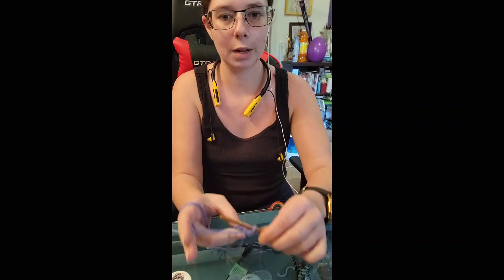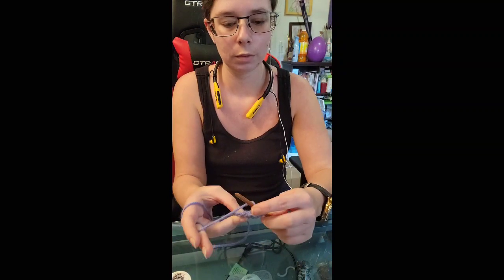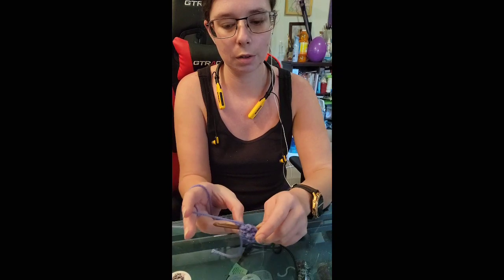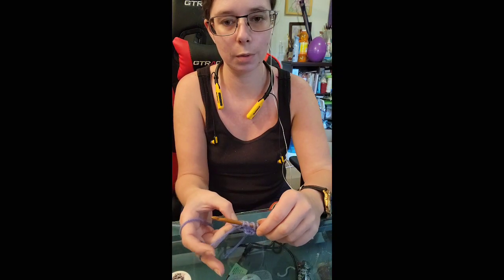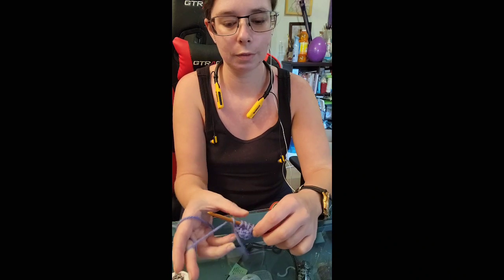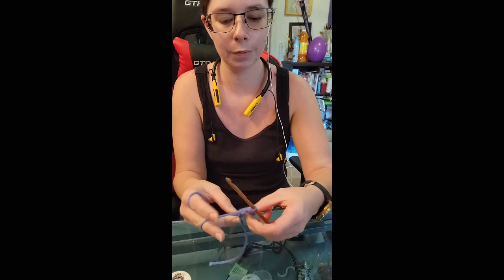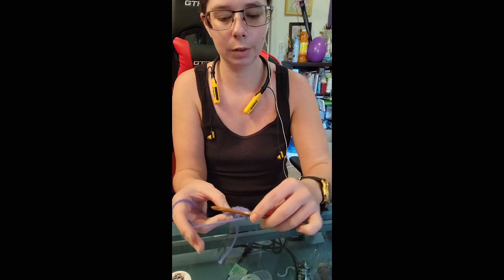We'll go through it one last time before we just finish the petal. You're going to help me loop over twice, which means you have 3 loops on your hook. Go through the center, loop over, pull through. That's 4 loops on your hook. Now loop over again. 5 loops on your hook, pull through 2. Loop again, pull through 2. Loop again, pull through 2. Now you have 4 half double crochets.